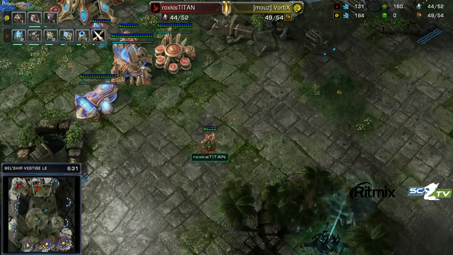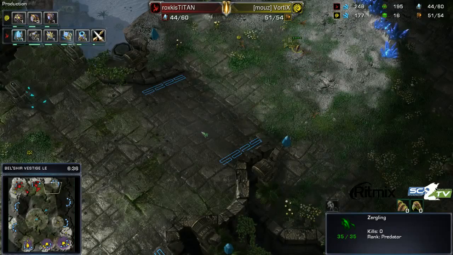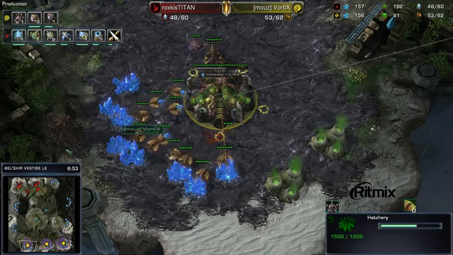The Zealot gets in here, fights off that Zergling outside. It's good to have the Zerglings on these bases just to see when your opponent moves out, being able to recognize whether or not you need to build drones, or whether or not you can build drones or if you need to build Zerglings. But the third base for VortiX, he's just trying to get this saturated.